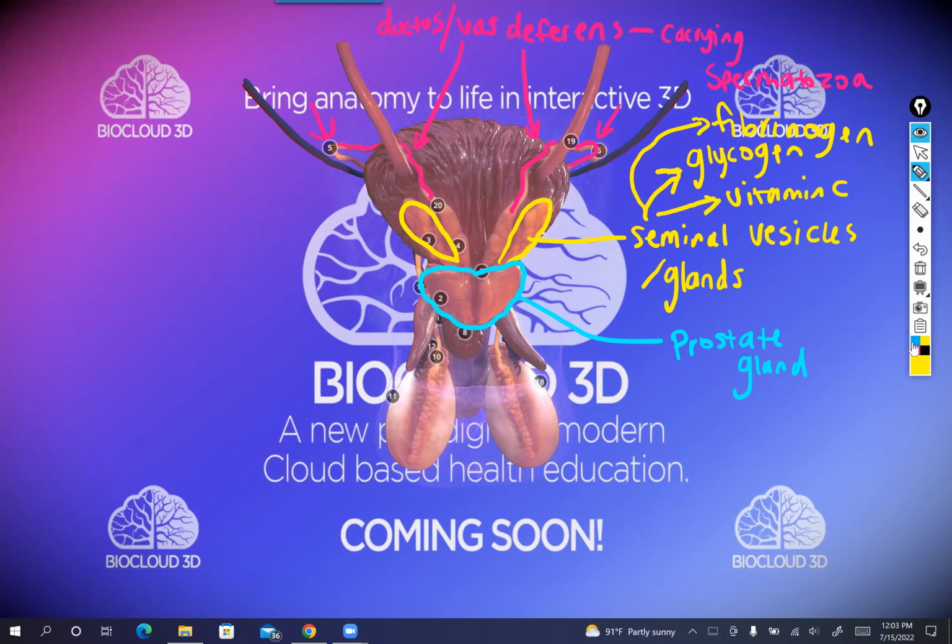And then the prostate gland is going to secrete a sort of thinner, the seminal vesicle secretions are rather thick, thinner, sort of milky, alkaline secretion. And the alkaline is kind of important, and I realize I picked the wrong blue for this, so let's just do this instead. Okay. Sorry about that. I realized that was not at all visible.